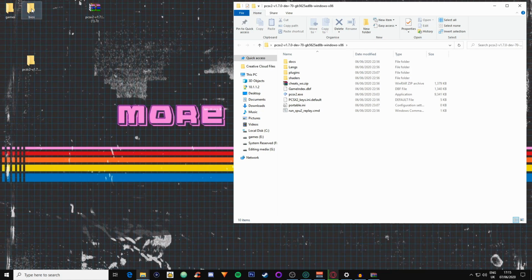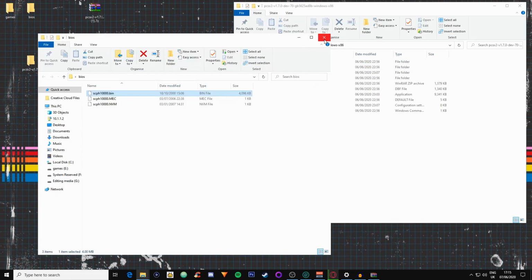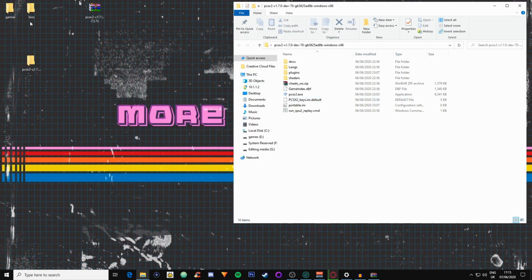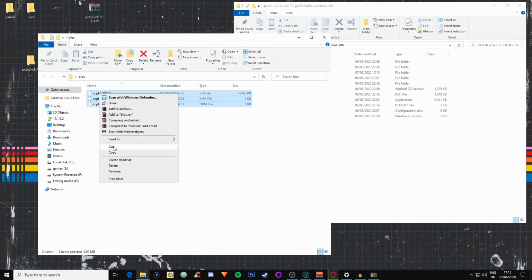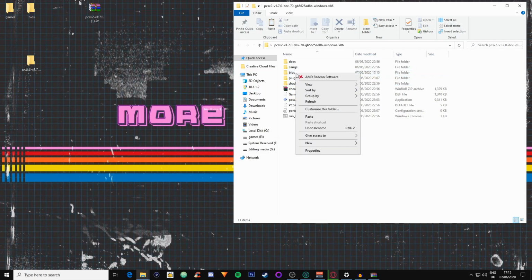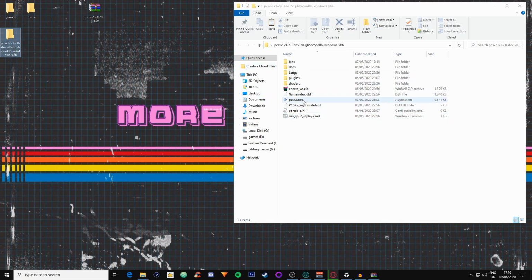Now, one really important key thing that you need to remember, you need to have the BIOS. I've got the Japanese version BIOS here. You'll be able to find it online if you Google it. I've already done this, but normally what I would do is put a folder called BIOS, and it will create one anyway when you load it up and install it, but it's just a quick and easy way. Put BIOS in, we'll get all these out, and then we will paste them straight in. I'll make it a lot clearer later on in the tutorial, but now we're ready to go, so we can just leave these here. We're ready to go on to the main part of the video.